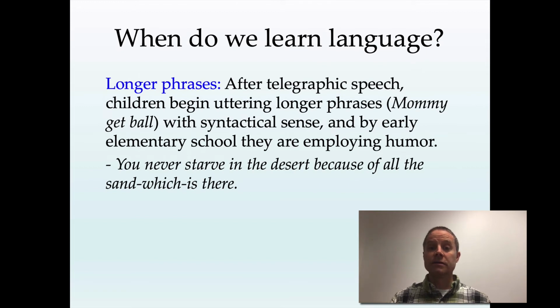Okay, then you start getting the longer phrases over 3, 4, 5, 6, 7, 8, 9 years of age. Longer phrases and sentences. By the time they're in elementary school, they're using words to have fun. They're playing around with words, using humor. For instance, like this example, you never starve in the desert because of all the sand which is there. So that's kind of where you get to. That's pretty abstract and funny.